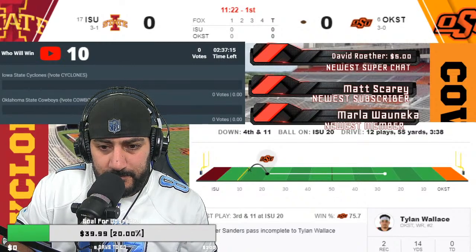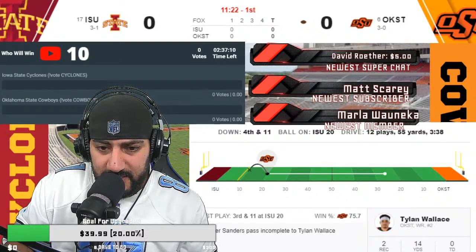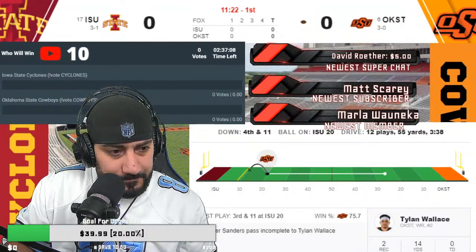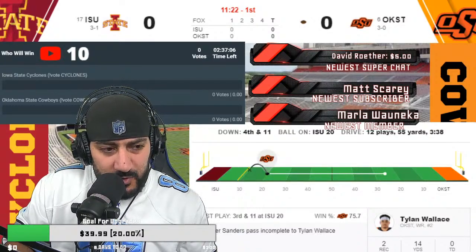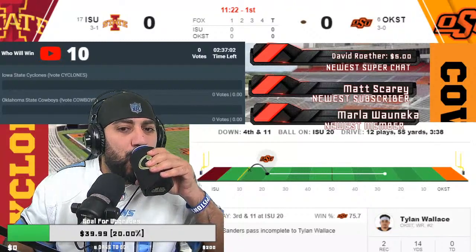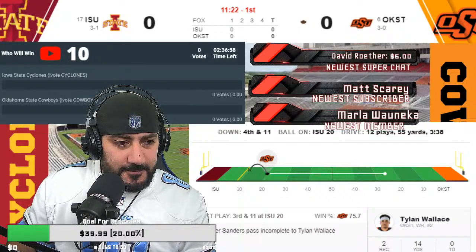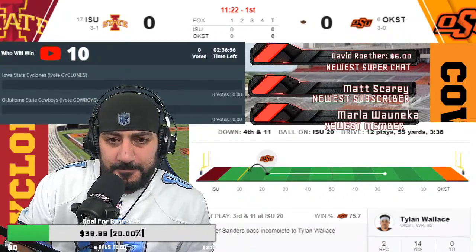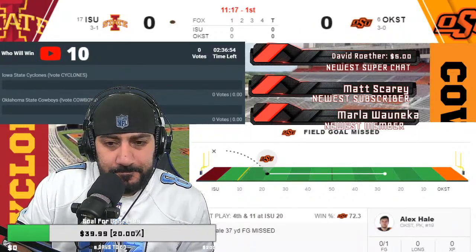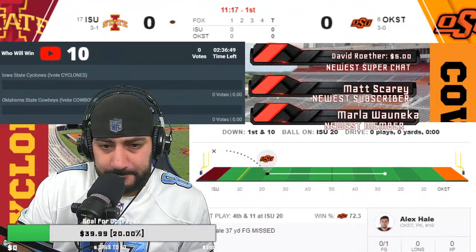There's a fade into the corner for Wallace, and incomplete. 4th and 11. On an island out there was Johnson, doing well. Outstanding technique. This is his 20th start at the corner position. I tell you, you got to have courage. He's got that right hand, a little bit on the lapel there, and he probably could have played that technique a little bit better, mistimed the jump. Instead of going backward and leaning back into Wallace, he should have just jumped and leaped up in the air to try to high point that one.